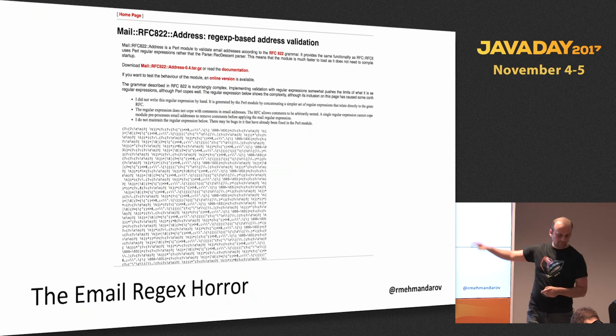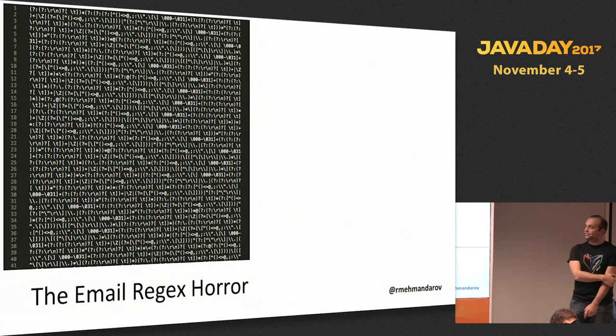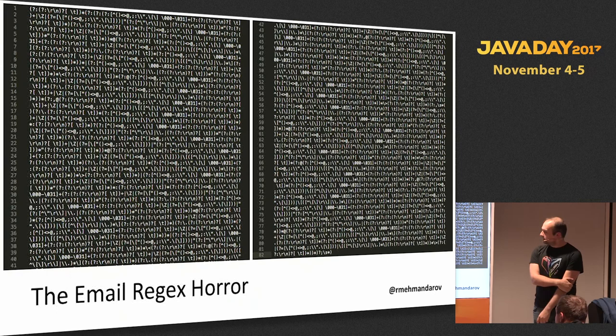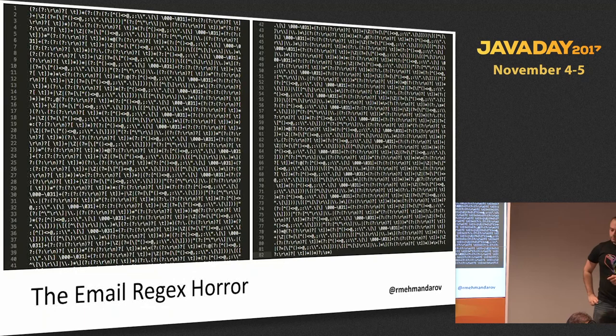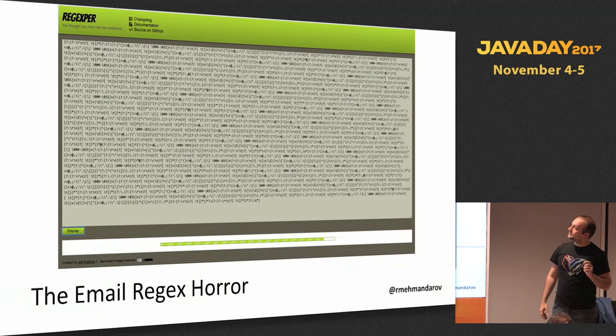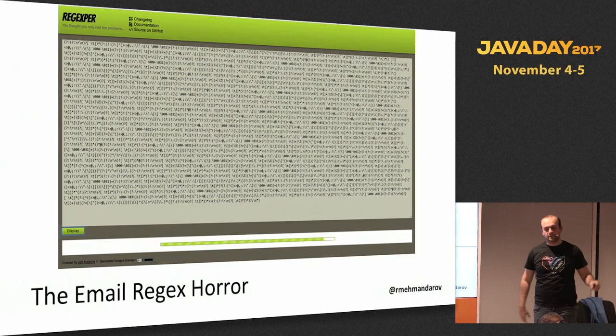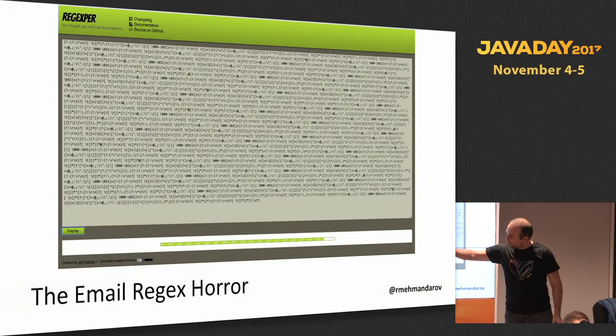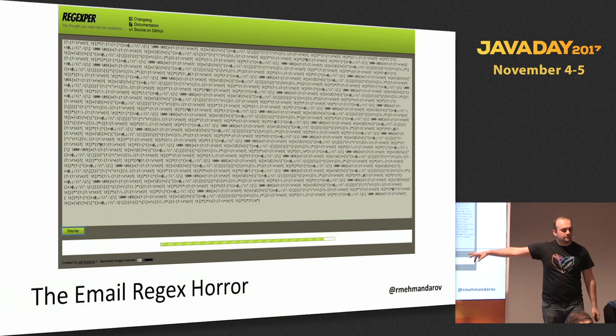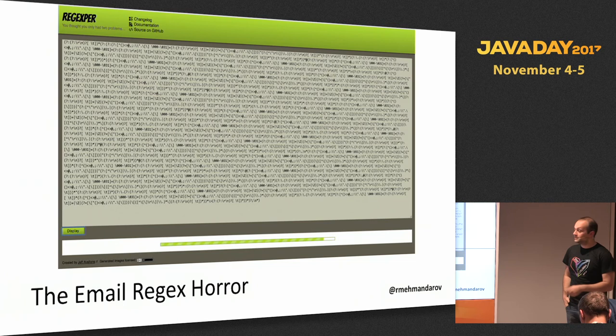So if you want to visualize that email thing, this is what you see there. And there is another one. And it's just 82 lines, so it's cool, right? And when you put that thing into regexper, this is the one that draws the train tracks and stuff, right? You paste that thing in, you click on display, and the progress bar appears. I didn't know that there is a progress bar there actually until then. Because usually it goes like this, right? There is actually a progress bar there, cool.